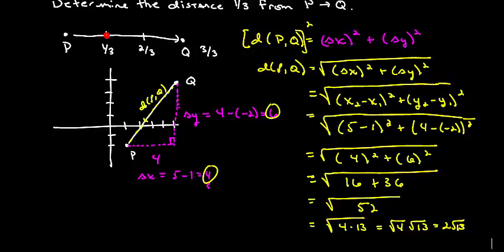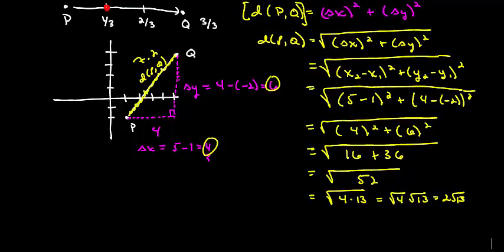That's the length here. So 2 square roots of 13 is going to be about 7.2. So this length, this yellow line right here, is going to be 7.2 units. Okay, now the question asked, what is a third of that length? So to answer the overall question, if we take a third and multiply it by 2 square roots of 13, we end up with 2 square roots of 13 over 3.